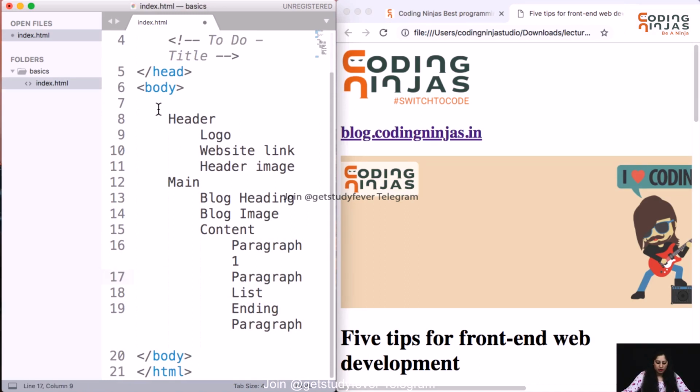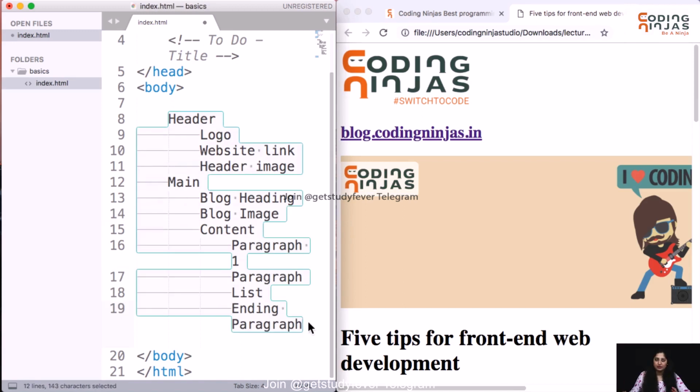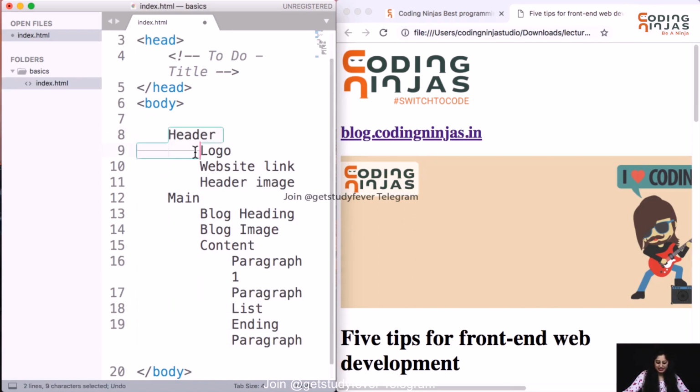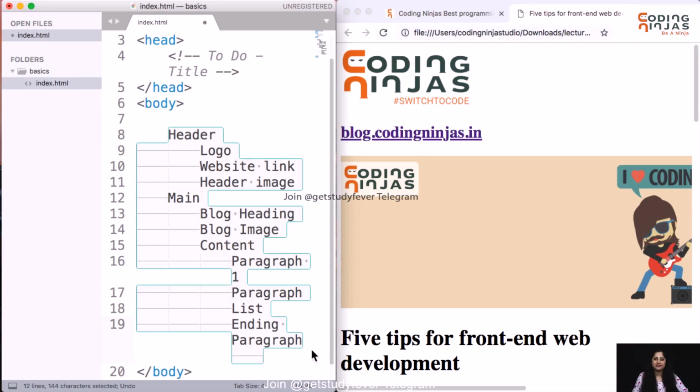For now, I just wanted to give you a basic idea of what we intend to build in the upcoming sessions. Whatever we have written here are comments, and these are not lines of code that should be visible. So let me mark them as comments. Select them all, and again Command and / will mark them as comments. This is the broad plan that we intend to follow in our upcoming sessions.